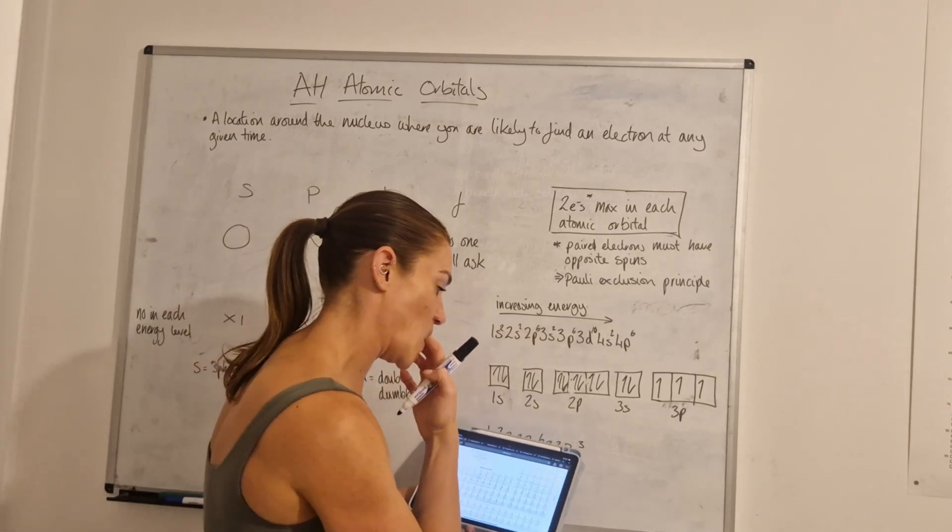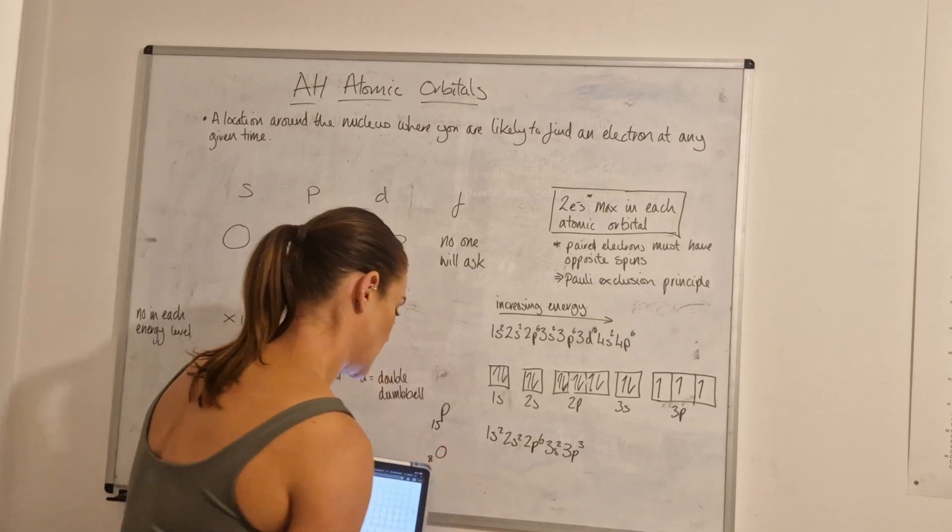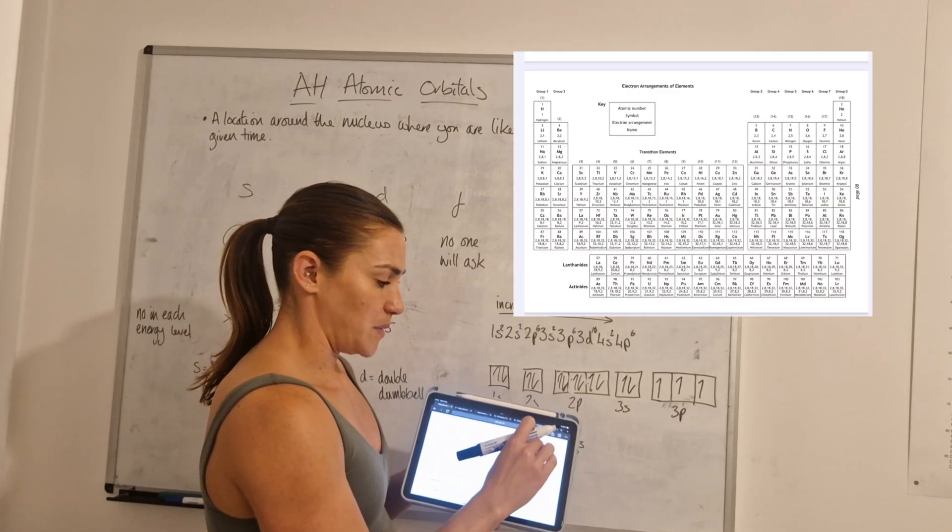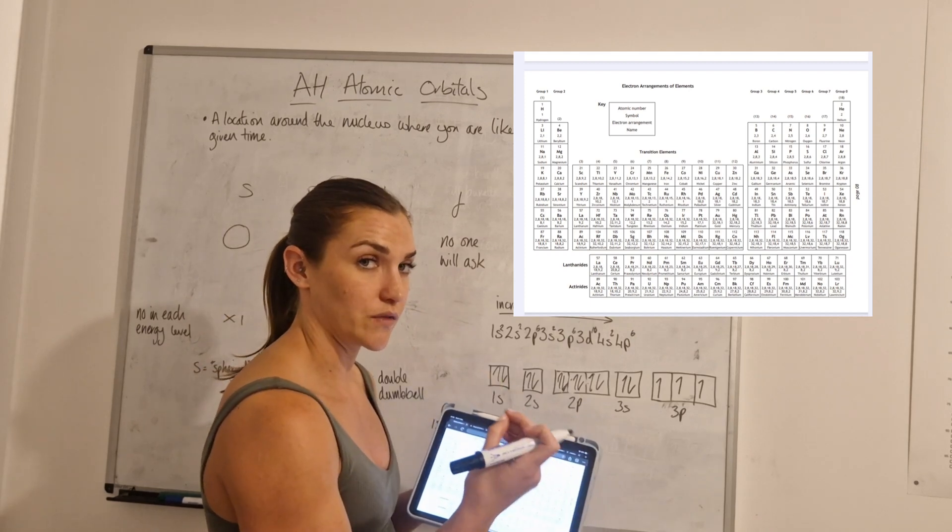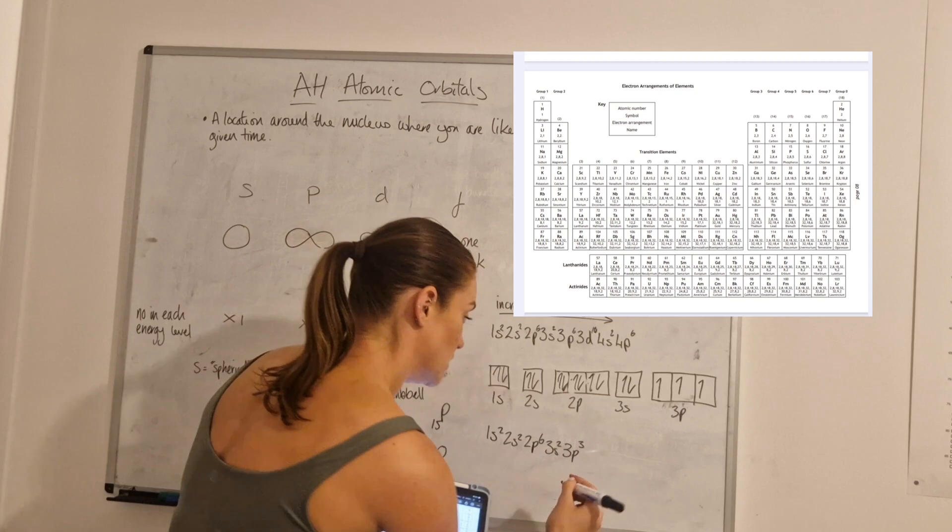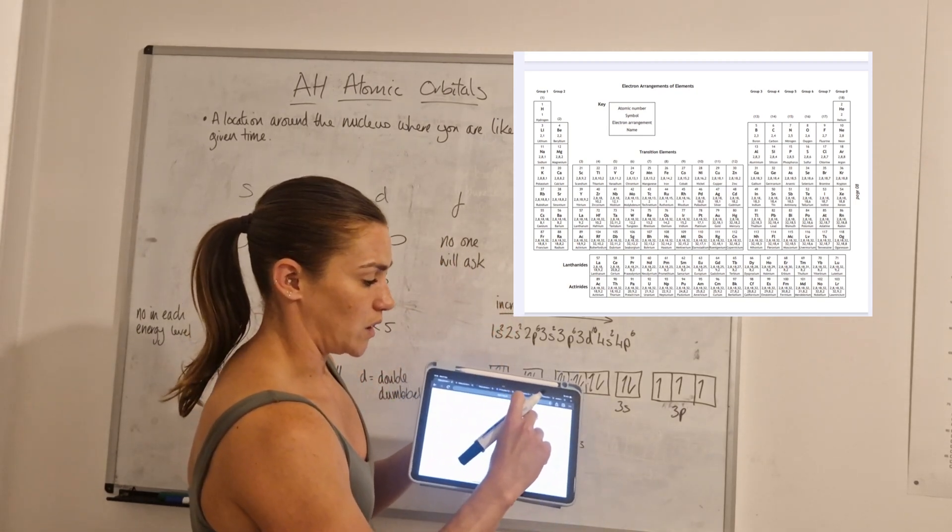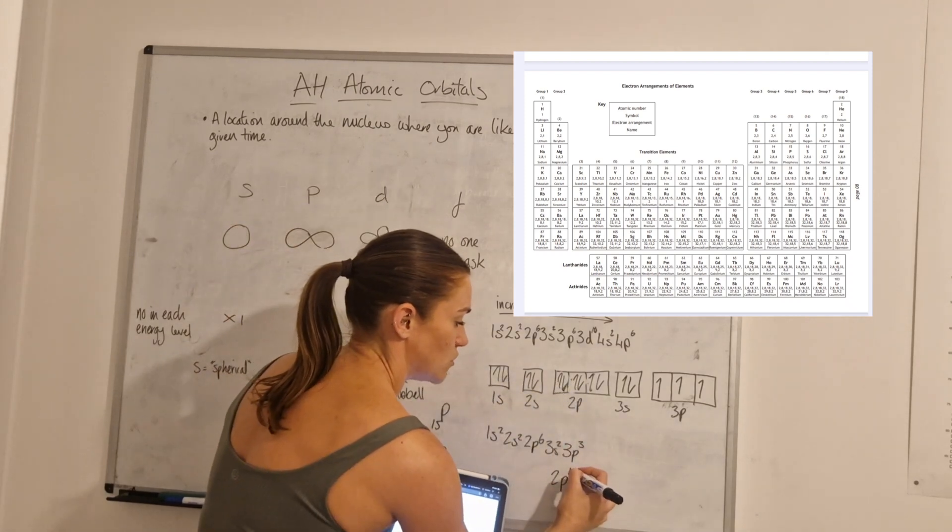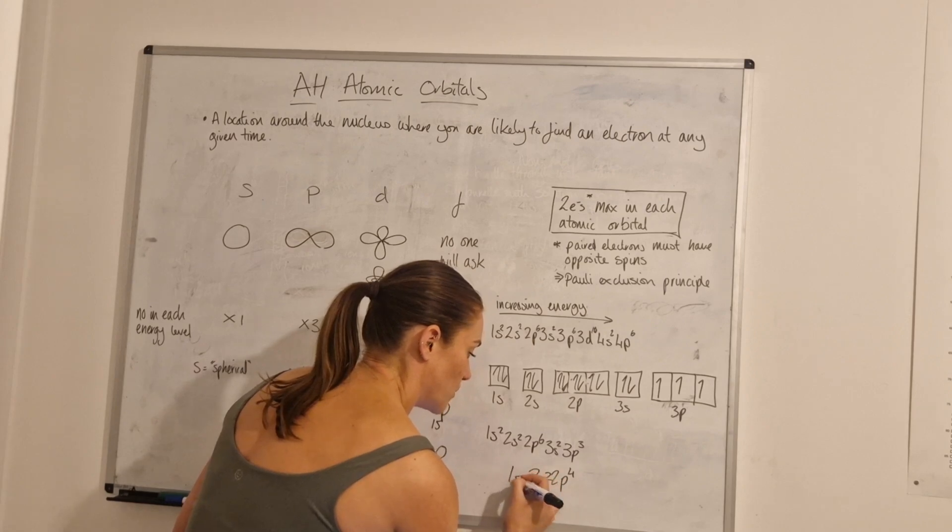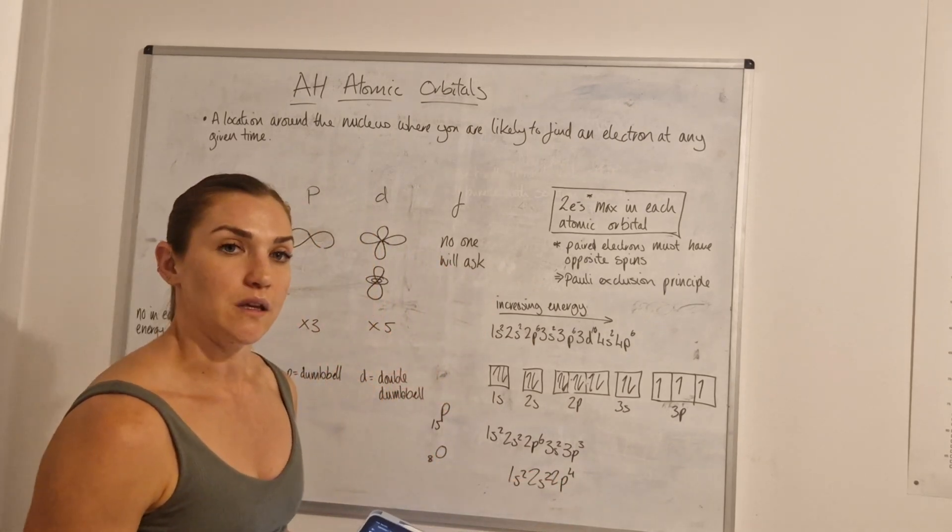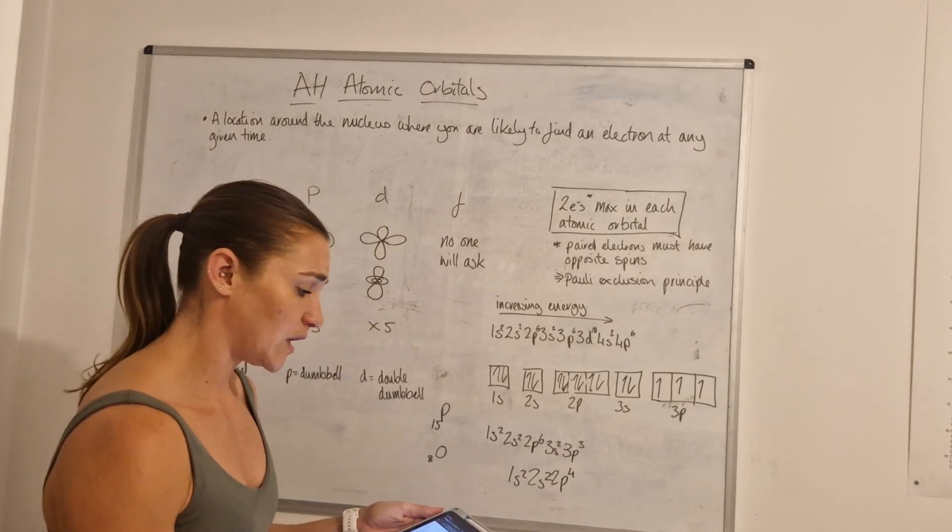Let's do oxygen as another example. Oxygen is element number 8, and that's not the hardest one to do, but it's in the P block in the second row, which tells me that the final part of the electron configuration will be 2p. If I count how many boxes into the P block it is, it's one two three four, which means it will end in 2p4. So then I know that what comes before it is fully populated. That would be the electron configuration for oxygen.